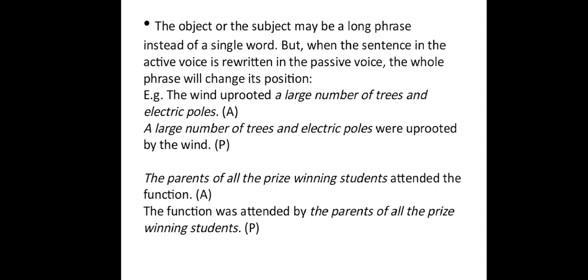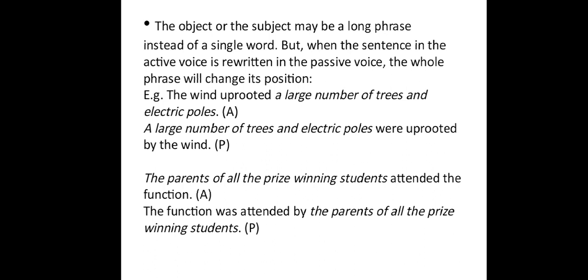The object or the subject may be a long phrase instead of a single word. But when the sentence in the active voice is rewritten in the passive voice, the whole phrase will change its position. Let's see, two examples are given here in this slide. First example, the wind uprooted a large number of trees and electric poles. This is your active voice sentence. If we divide this long phrase into parts and write them separately in a sentence, then we are not going to get a meaningful sentence.